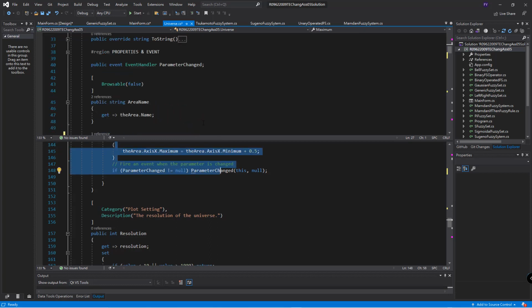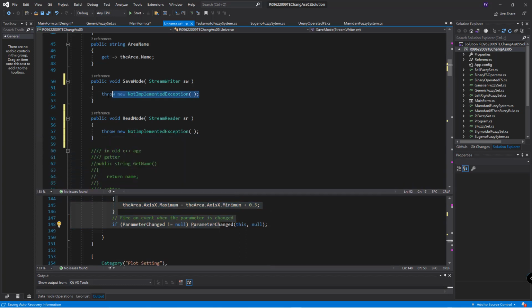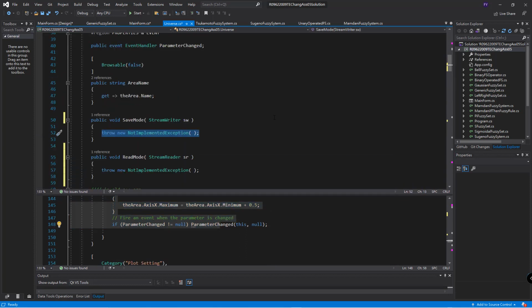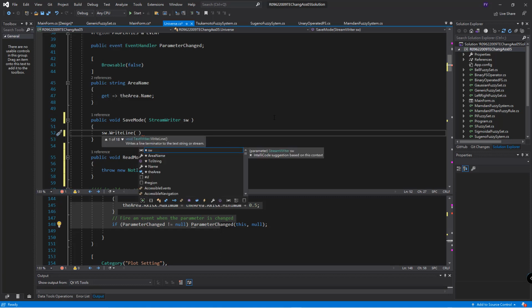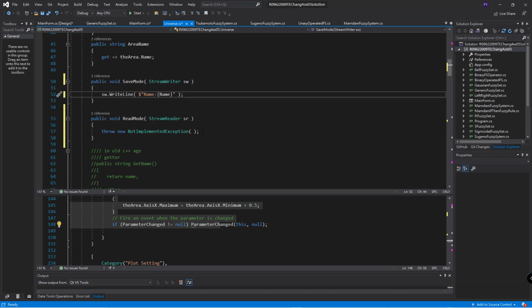Save model right here. So we do the saving for the universe by itself. So we write line, string again, name. So once you want to read it, you will do that.